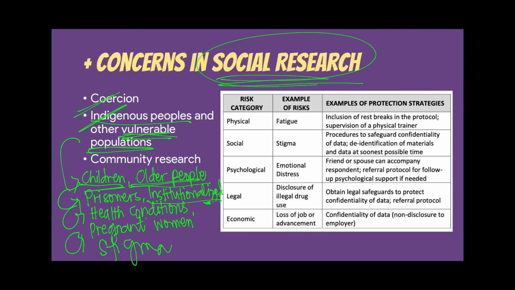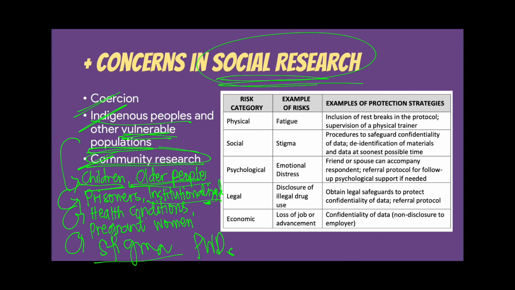And also, you can include in the vulnerable population those people with certain social stigmatic characteristics, like commercial sex workers, drug users, people living with HIV, people with leprosy, and people with disabilities, or PWDs, because, again, they are at higher risk for different types of harm. And also, when you do any form of community research, you don't only get individual consent, but you also get community consent. You have to gain acceptance from the leader of this given community.